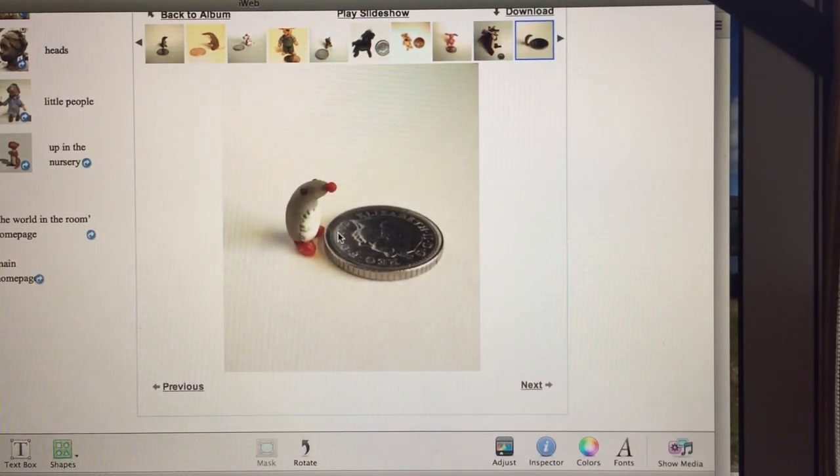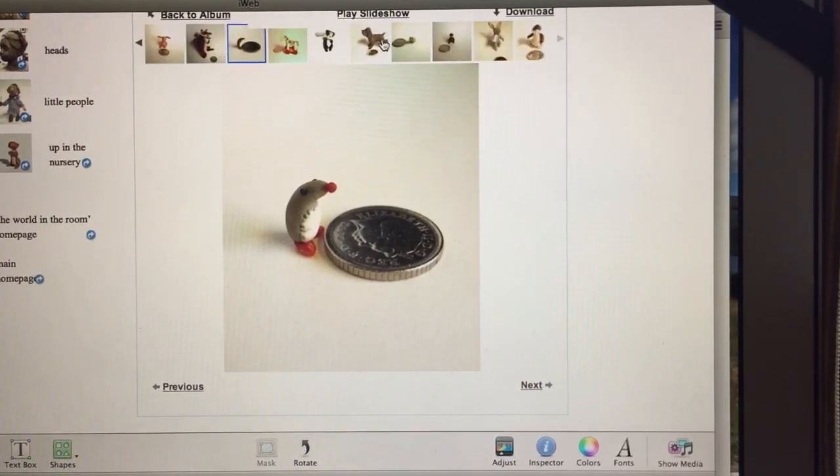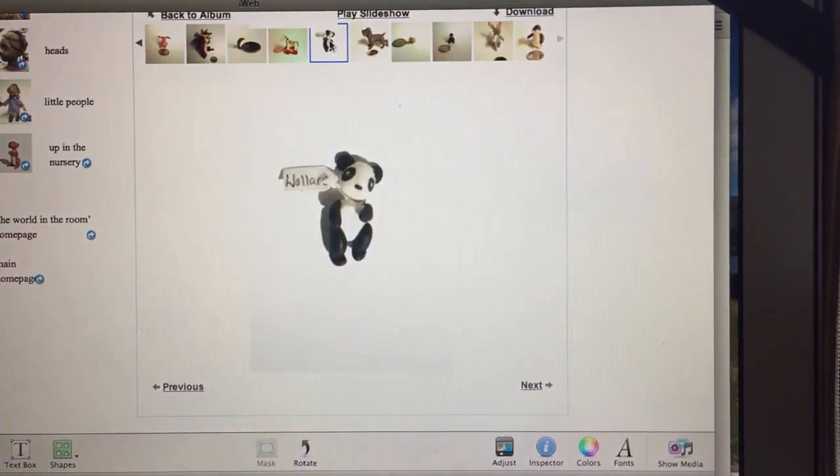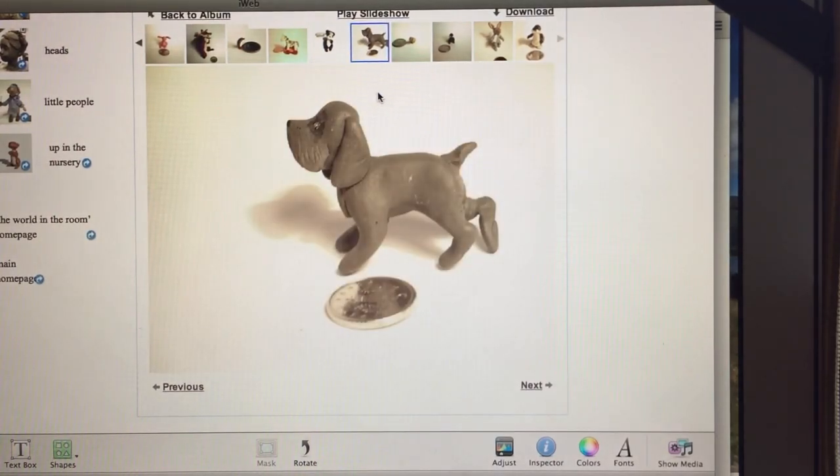There's a little one supposed to be a sock — there's the stitching of the sock, a sock toy. Did have a bell on his nose, and then I put a red bobble. He's called Watsit or Thingami because he's supposed to be a handmade toy and no one really knows what he is. Then there's a little horse on wheels. There's Wallace the Panda. Another soft bear. There's a little grey dog.